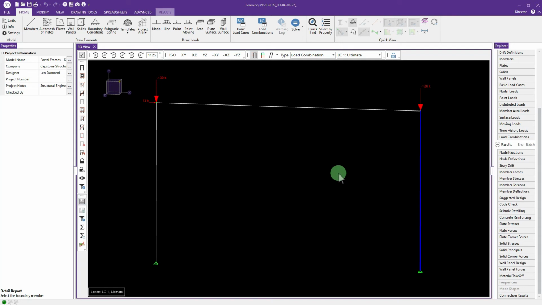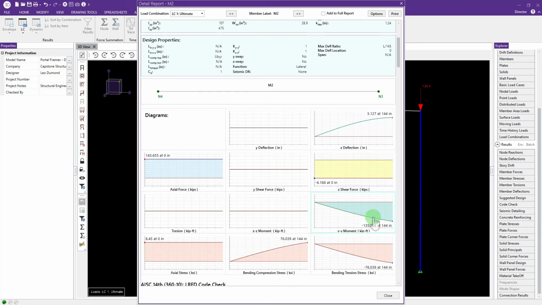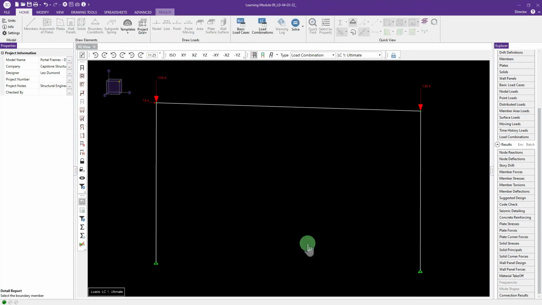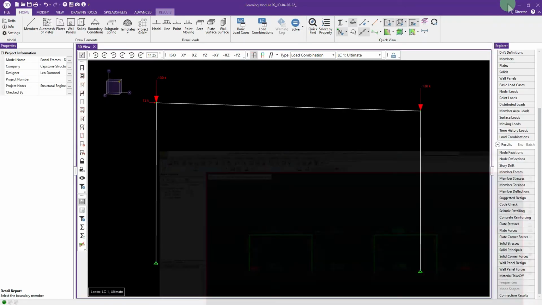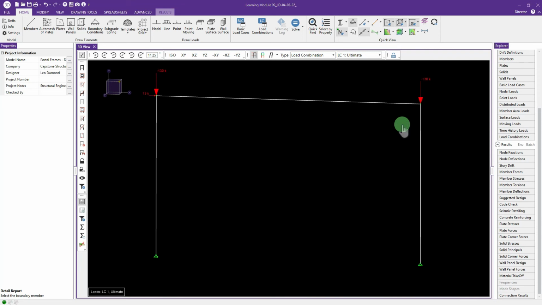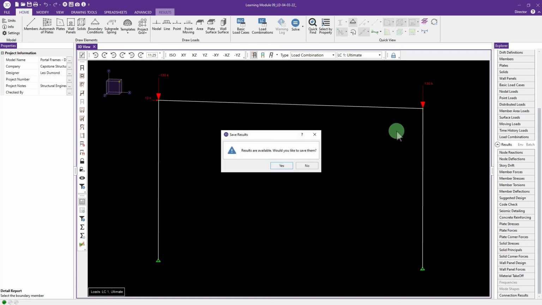It's not going to make a big difference, but you will see that we get a value that's closer to what I've shown in my other program. So 135.6 is the maximum moment here. Go ahead, pull it up. 136.25. So that's pretty close for what we're doing. We'll accept that. There are always going to be some type of slight differences in the numbers sometimes, but if I spend enough time, I can make it converge.